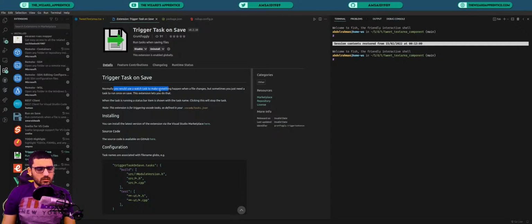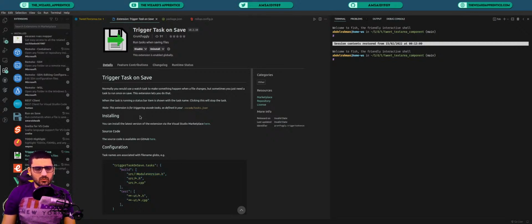This is the one. So you would tell it to run a specific task, like the build task, and you would tell it which files you want to trigger this task when they are saved. If you use the exclamation mark, it tells it not to use these files.